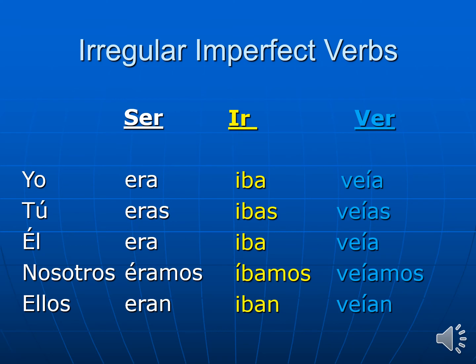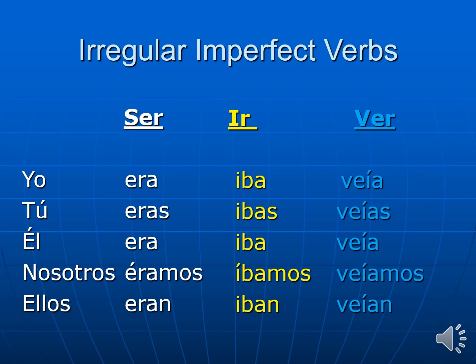This verb would be very regular, except that we added an E. When you take off the ER ending of this verb, you only have a V, but we added an E back into it before we put the endings of an IA on it. So we have yo veía, tú veías, él veía. Notice that the I on these always has an accent. Nosotros veíamos and ellos veían.